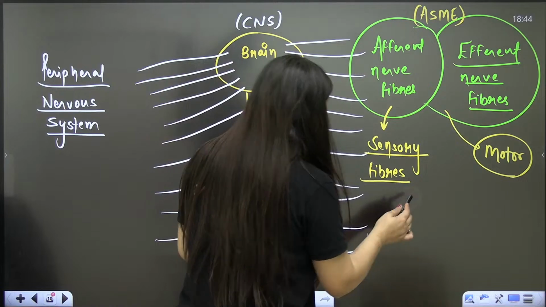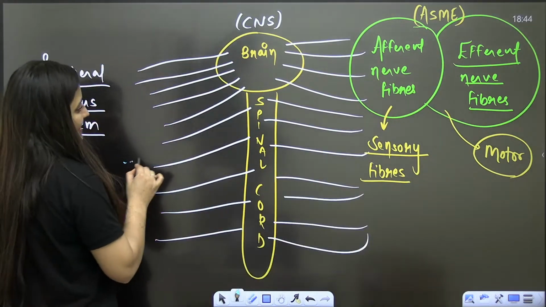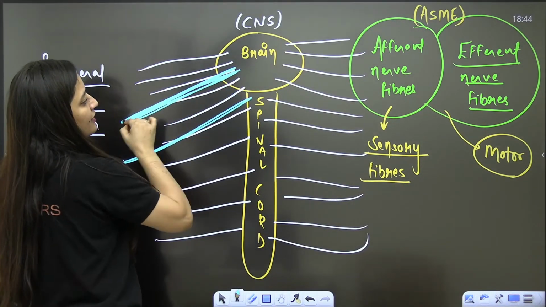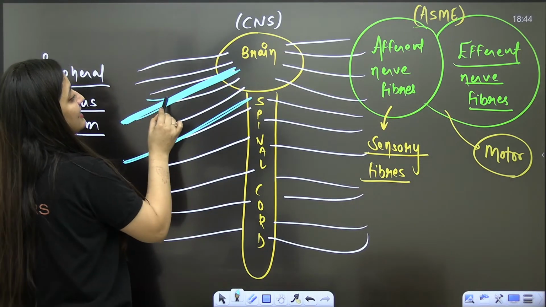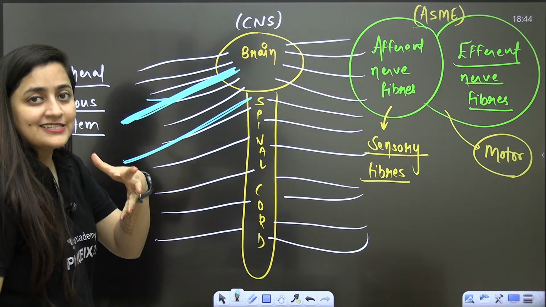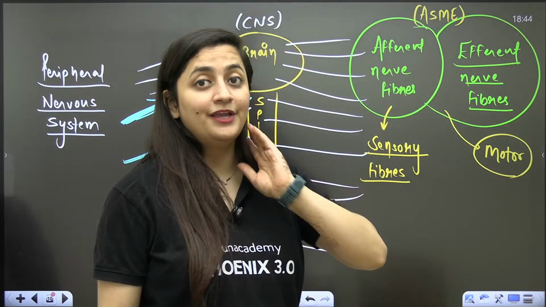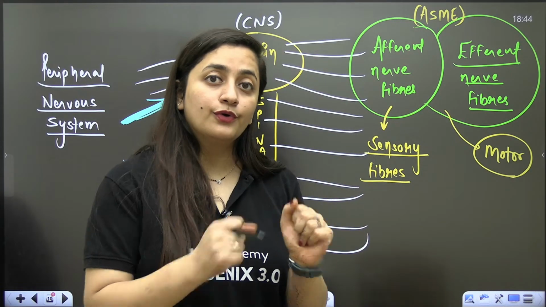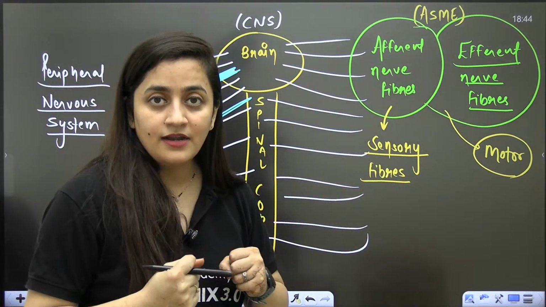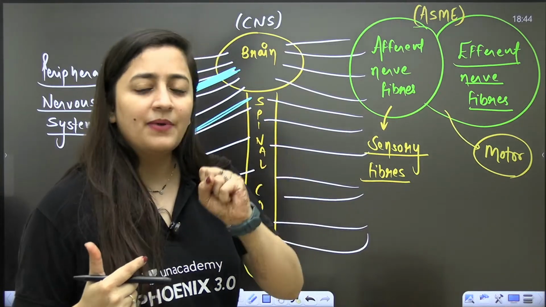See, let's say there is a stimulus. The nerve fibers that are going to carry that stimulus to the brain or to the spinal cord are sensory. They are going to sense that something is happening. This is just like siblings. Let's say you have a younger sister. She'll be like, oh, my bhaiya is going to do that. She'll go to the parent and tell Papa, bhaiya is doing this, bhaiya is doing that. So she has sensed it. My brother is planning to go out. My brother is skipping the studies.